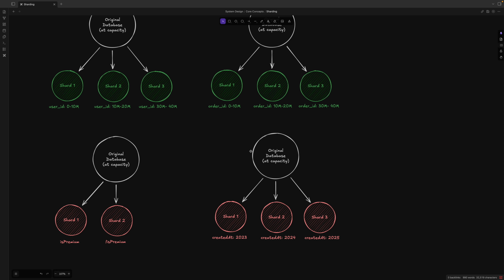The same situation applies to created-at by year, because most people will just access the recent year instead of the very old one. So the current database will get accessed far more than previous years' databases. So it will encounter some problems.